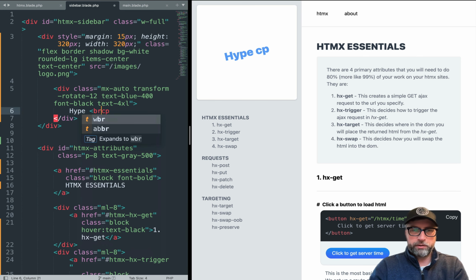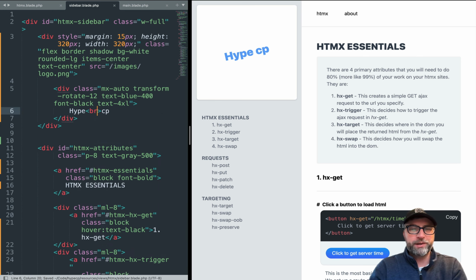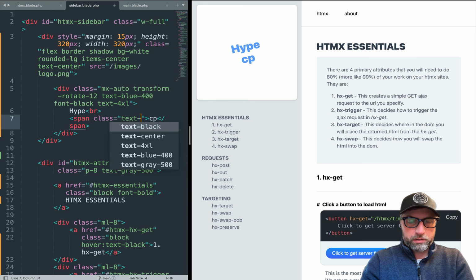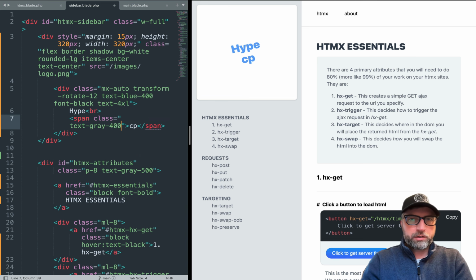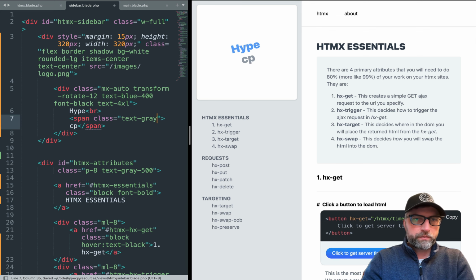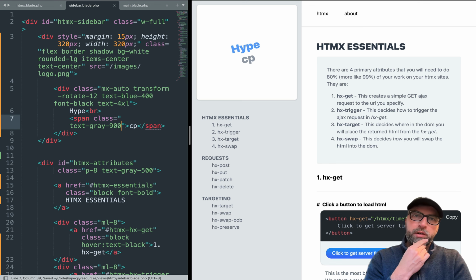I mean, this is not looking that good, so as a possibility, I'm just going to abandon this whole thing here. But let's see, HypeCP. Okay, and then we can even do a span on this one. Class equals, maybe text gray 400. No, that's not good. Gray 900. What do we want here? It's getting closer.